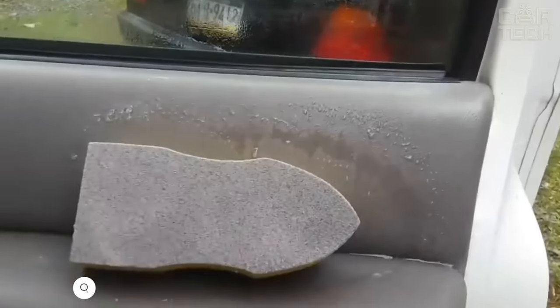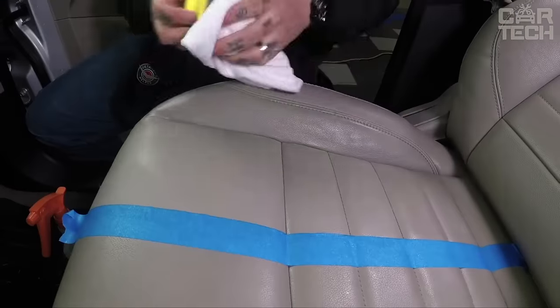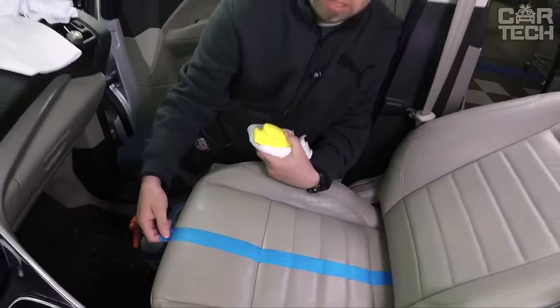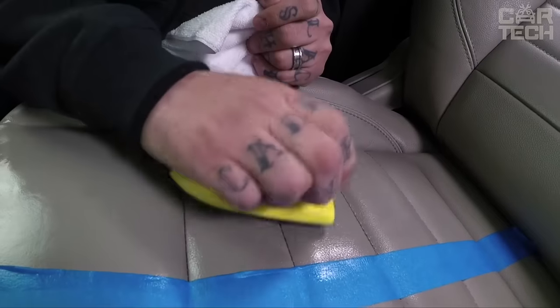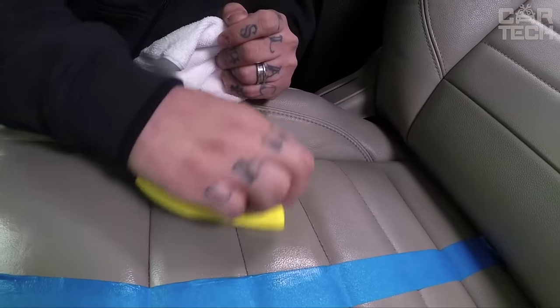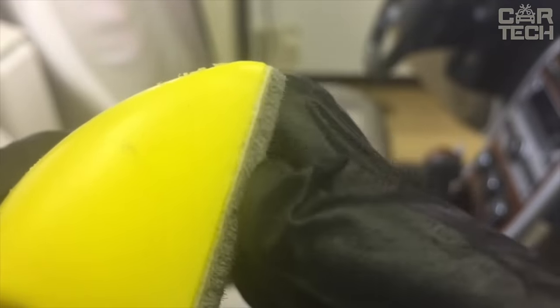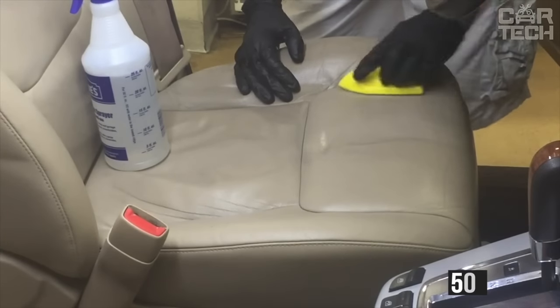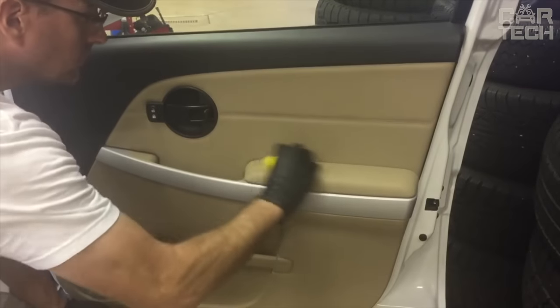Sponge for cleaning leather in the car. Leather is probably one of the most durable and long-lasting materials, and it looks great. But even a leather interior over time loses its appearance and gets dirty. Good leather is easy to clean even from the strongest contaminants. This brush, thanks to its soft but long enough pile, allows you to gently clean the pores of the leather. The comfortable handle makes the cleaning process even easier. The dimensions of the sponge are 50 by 120 by 35 millimeters, the pile length is 2 millimeters, and the body is made of yellow plastic.